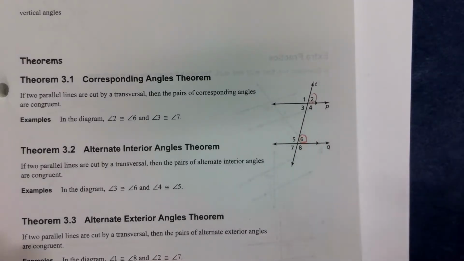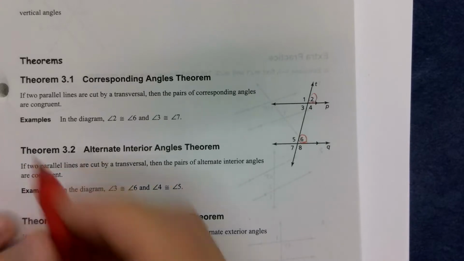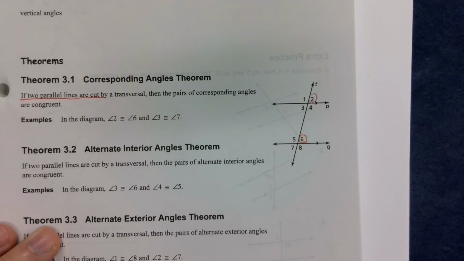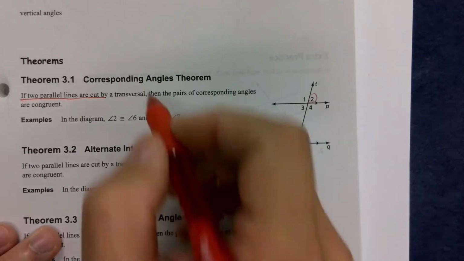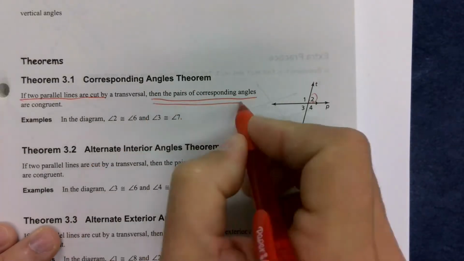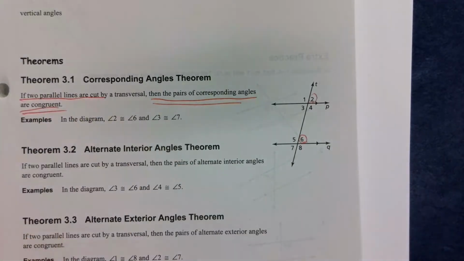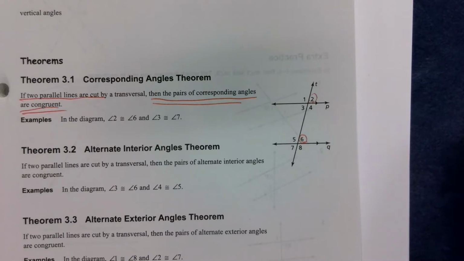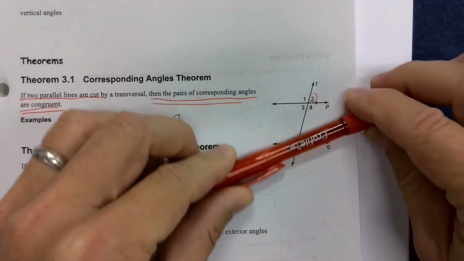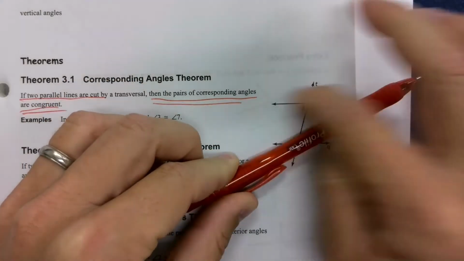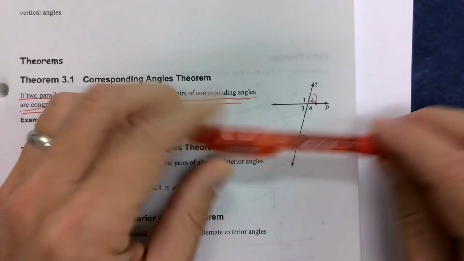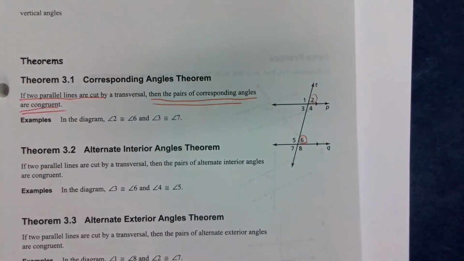if the lines are parallel, again, if we have parallel lines, and that's our conclusion, right? If the lines are parallel, then corresponding angles are congruent. So 2 and 6 are congruent. Now again, if this line right here was actually like this, and we had these two lines, then those two angles aren't going to be congruent. But if the lines are parallel, then they're actually going to be congruent.